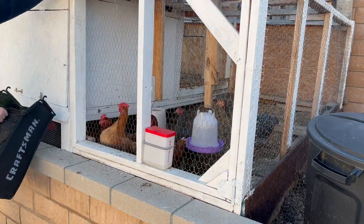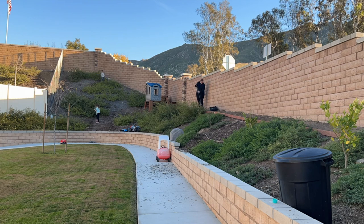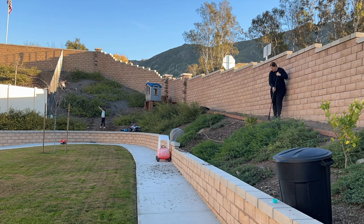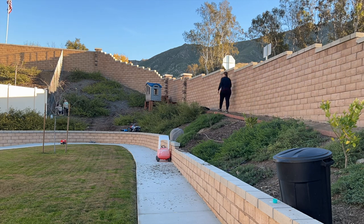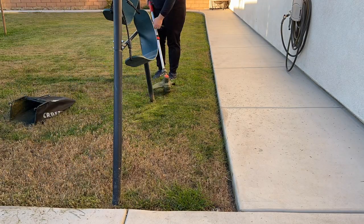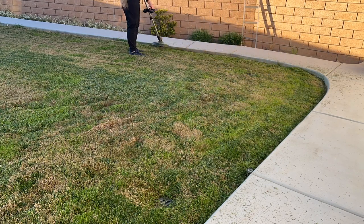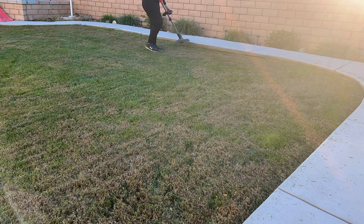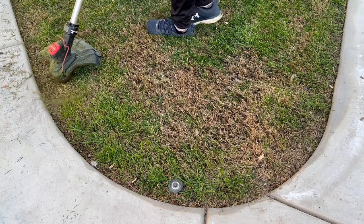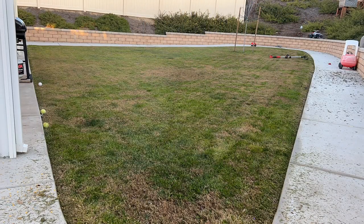Before continuing to fill in the walkway, I'm making sure the chickens get some grass. While I'm doing this, you can see the kids going wild on our slope. It gives me so much anxiety when Jack is up there — I'm so afraid he's going to fall and crack his head on our bricks. I try to leave it to God; I know if something bad happened it would probably be a freak accident. Jack is pretty athletic so I'm trying to let that go, but it's always on my mind when I'm outside trying to get things done.